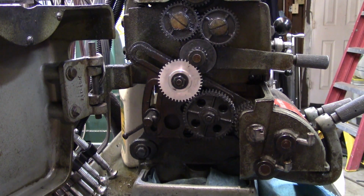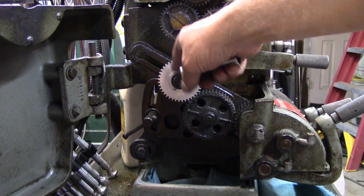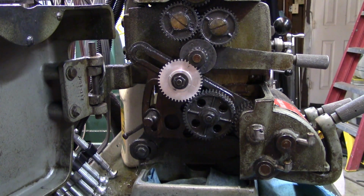So I guess I'm going to call this a lesson that worked out okay. I know if I sent this to the inspection shop at the gear factory, it'd come out in the scrap bucket, but it does work. It looks to me like it's not wobbling or running out or anything like that. It's just on there and working away.